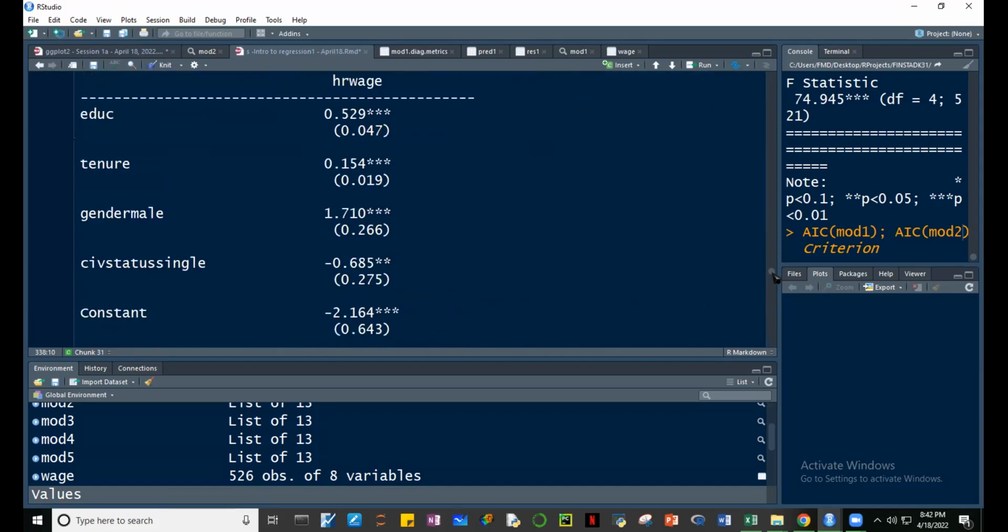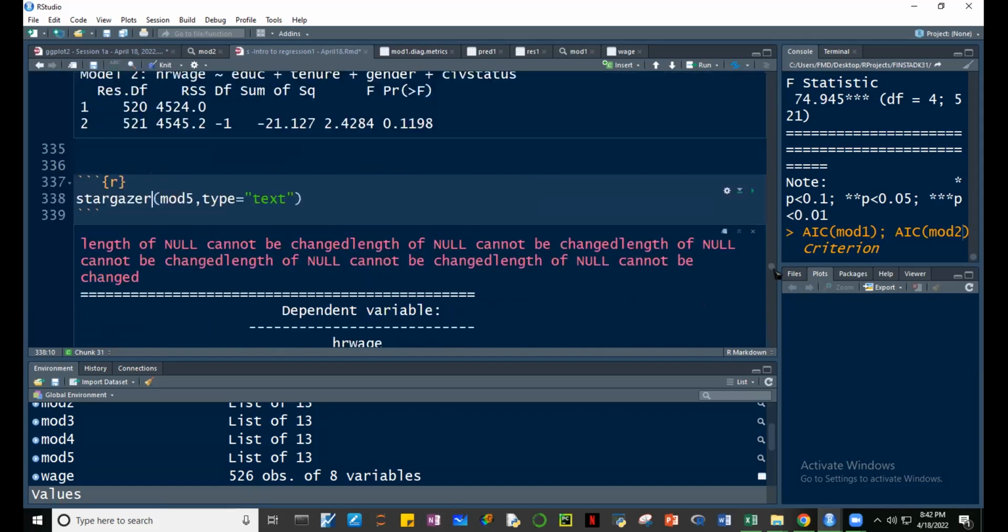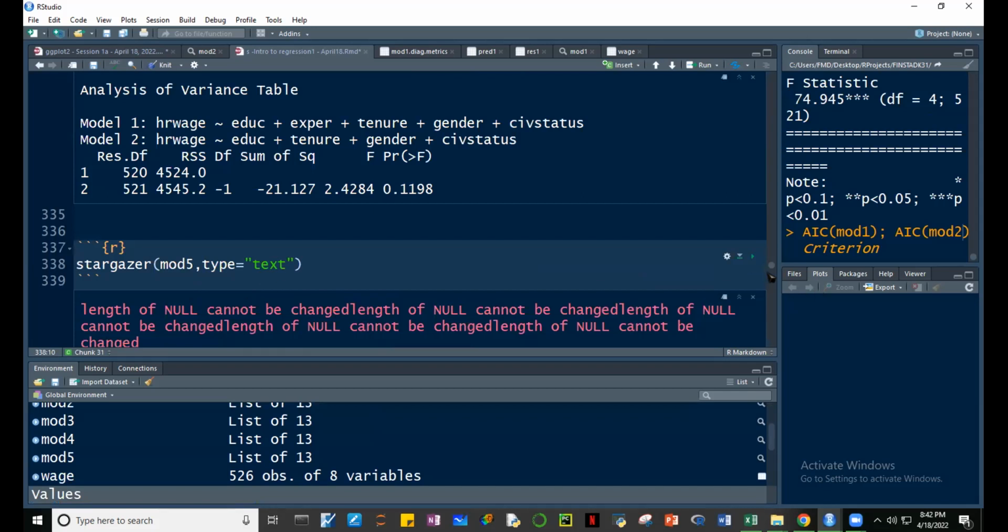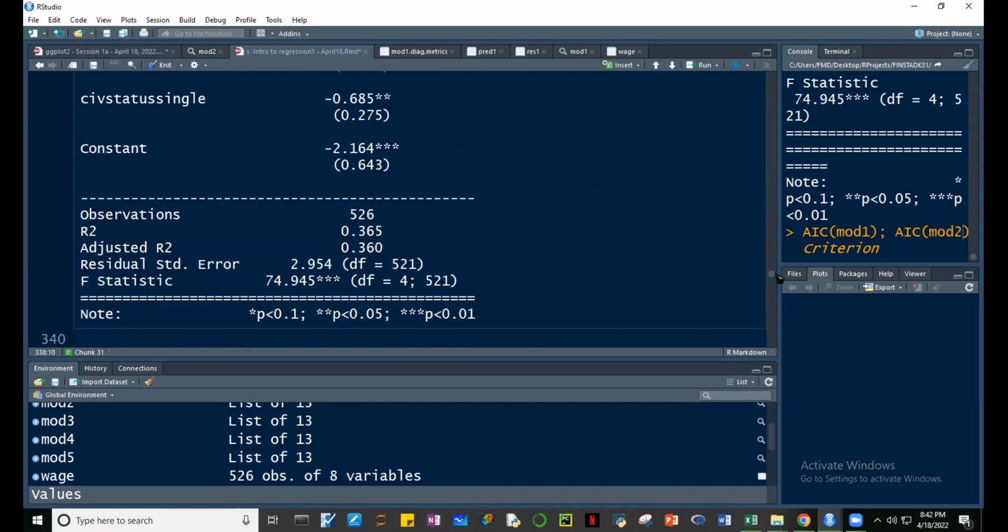So it is placed here in the Stargazer of Model 5, and type is equal to text. Okay, so here are the observations, the R-squared, the adjusted R-squared, the standard error of residuals, the degrees of freedom, and the F-stat, which is statistically significant. Degree of freedom 1 is 4, which means we have 4 predictors.